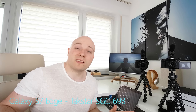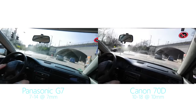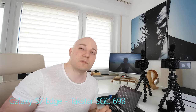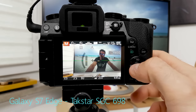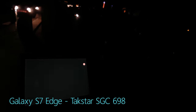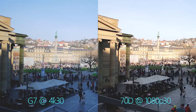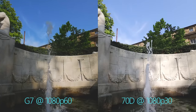Time lapses are prominently featured and you can do time lapses with both these cameras because neither of them have overheating issues. But if you want to do time lapses with the mind of a photographer, the G7 actually comes with a dedicated time-lapse mode that will allow you to comprise time lapses of stills pictures, enabling you to do time lapses you couldn't do with a 70D — for example, going low shutter speed and blurring movement. To finish it up, video modes: the 70D shoots regular high-quality 1080p footage. With the G7, you get 4K and 1080p 60.